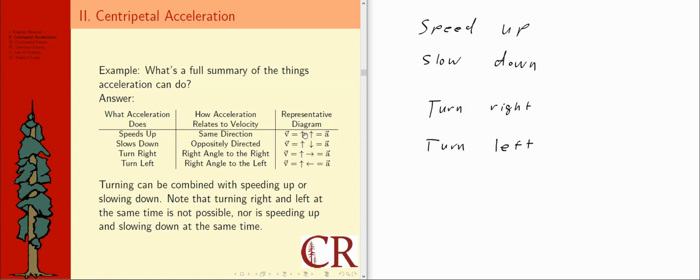I've always started with a velocity vector that I just arbitrarily chose to point up, but then I showed how acceleration vectors in the four possible directions all basically give these different results. And as I said, you can combine either of these first two with either of the latter two as well, because in reality acceleration is not restricted to be just in one of these four directions. It can really be in any direction, and there definitely are directions that are kind of combinations there. In other words, speeding up and turning right is possible, and etc.